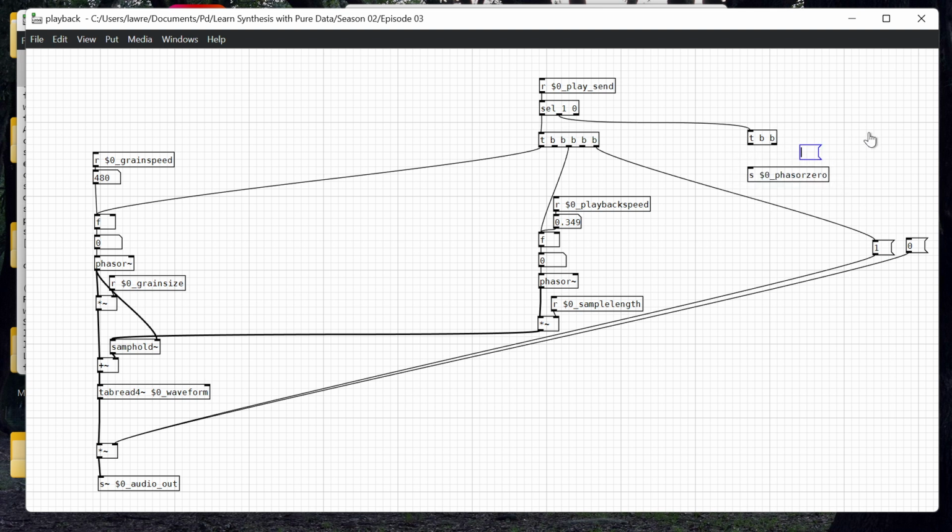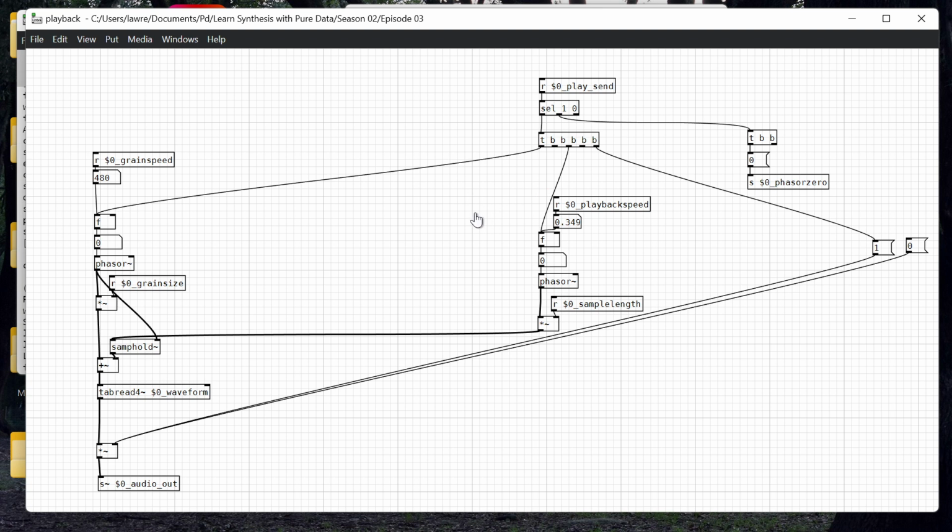I'm doing this as a kind of cleanup, because as we add some things here, I don't want things to get too snaky with patch cables and too confusing. This actually might even make things a little bit more clear for some folks that we've already covered. So this is sending out a 0 message under the name phaser 0 when stop is selected. When that toggle goes to 0 and stop is selected, this is being triggered.